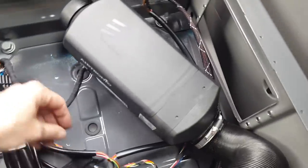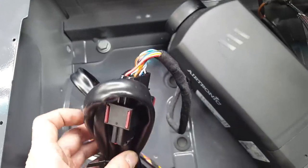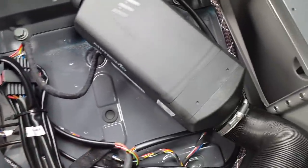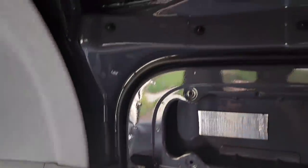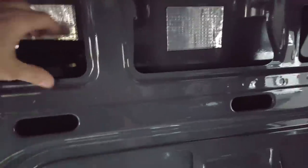And then we have one of these connects up to the heater. So there's a fat wiring harness for the heater. And then this one I ran through, there's a little chase right here that goes into the B pillar. And I don't know if this is permanent or not. I know I want the heater mounted on this wall, but right now it goes up above the sliding door. And the heater unit is currently temporarily right here.